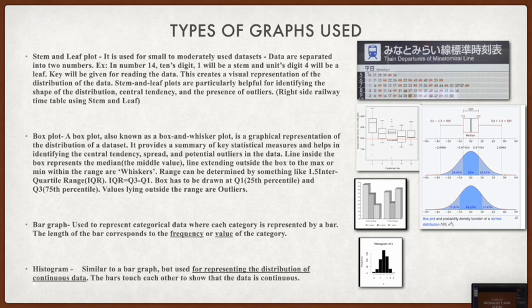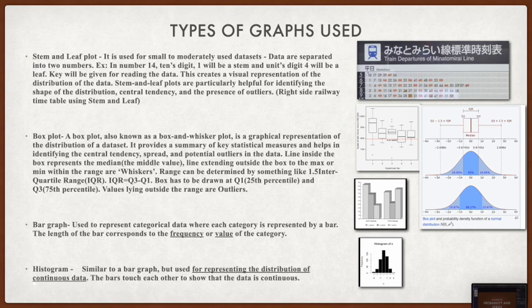The next type of graph is the bar graph. It is used to represent categorical data where each category is represented by a bar. In this plot, for example, the system language is one and machine language is another. These are two categories of data, and the length of the bar corresponds to the frequency or the value of the category. Here it represents the value or frequency of the one, and the three plots refer to the values or frequencies, 3 bars.